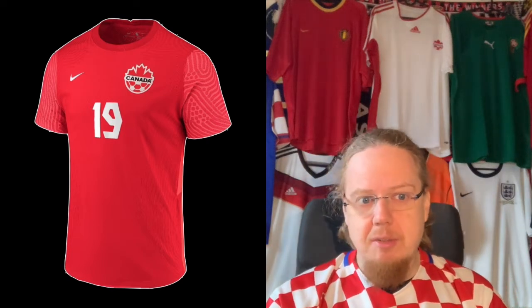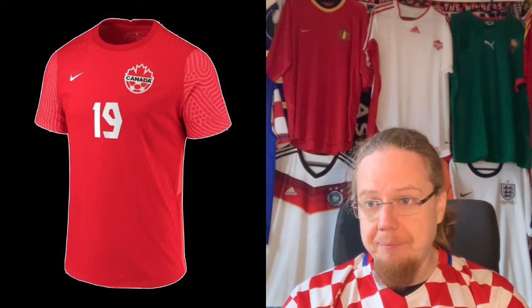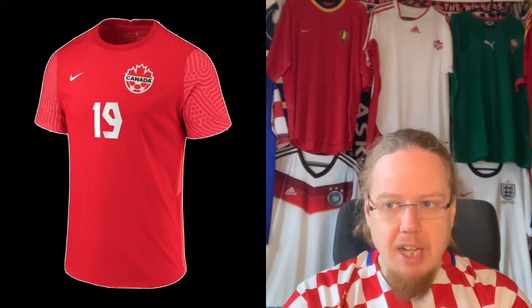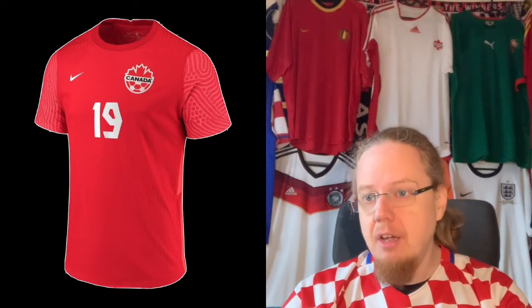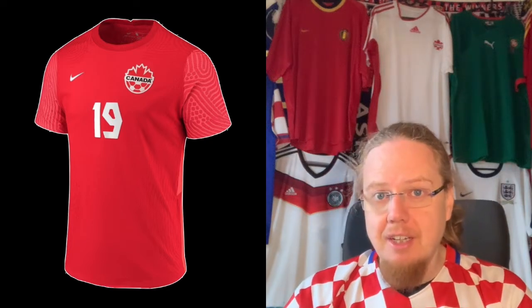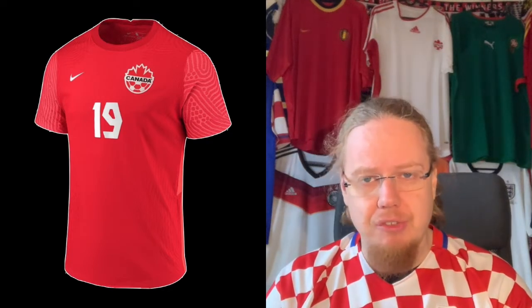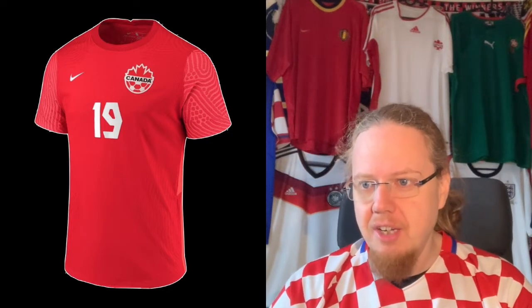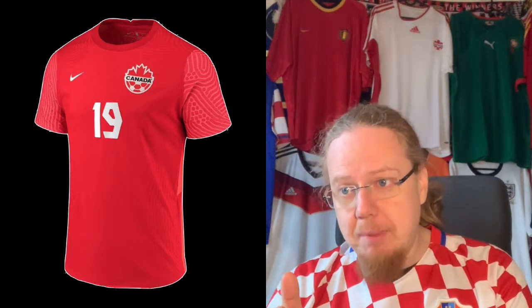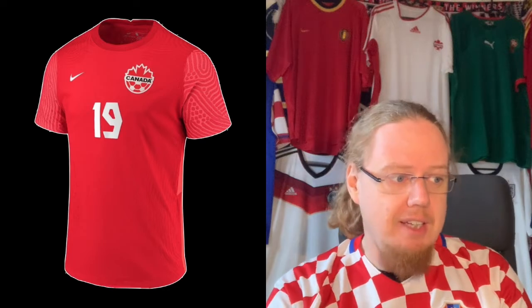At least you can get this jersey through the Canadian Federation, but on Nike's website they are next to unavailable. They are the same 2020 template - really as template as it can be, with admittedly interesting-looking sleeves, but it's just boring. Ever since Nike took over Canada jerseys they have been really really boring, though Canada actually had some really interesting ones historically. With all the backstory, it's a boring kit that I would usually give a 4, but since it's not even a new kit, I've got to go 3.